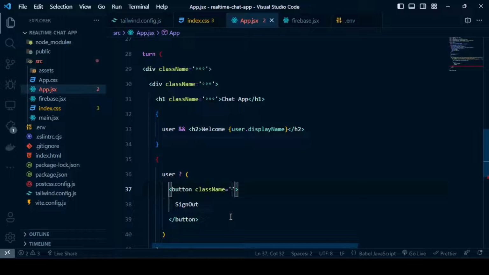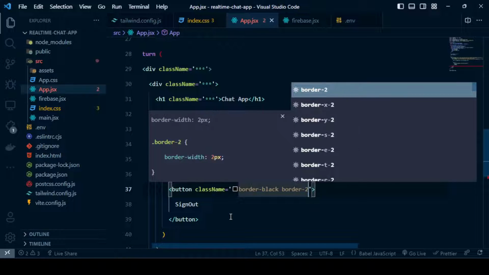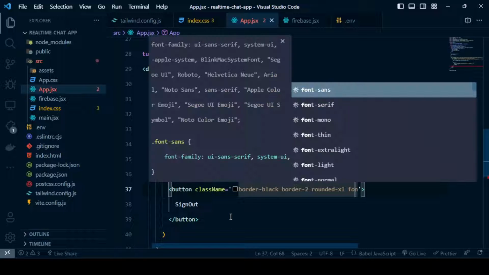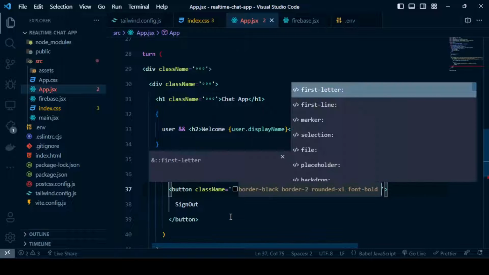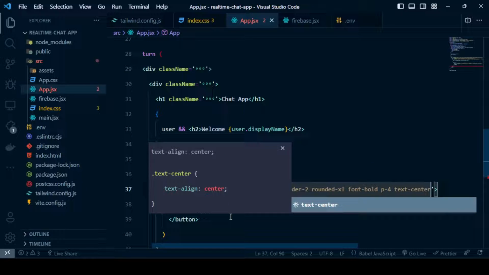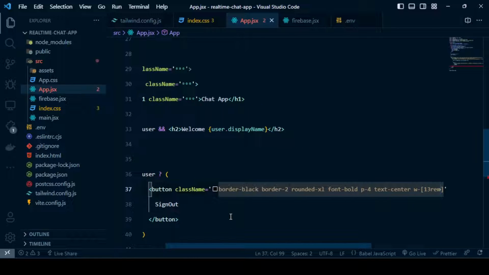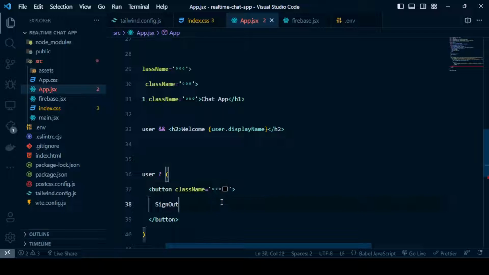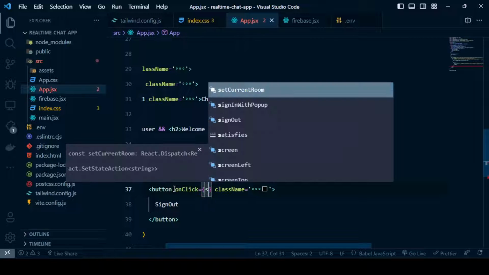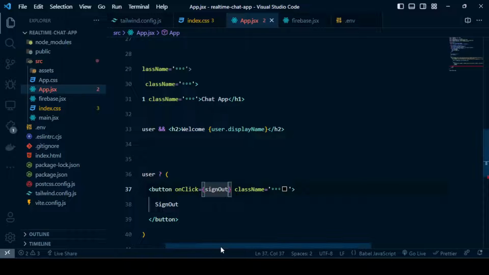This button will be border-black, with border of 2, rounded in extra large format, font bold, padding to be 4, and text to be center. Let's define the explicit width of 13 rem. So this is our sign out button, and for this button we will define the onClick function to be signOut simply, which we have defined here.